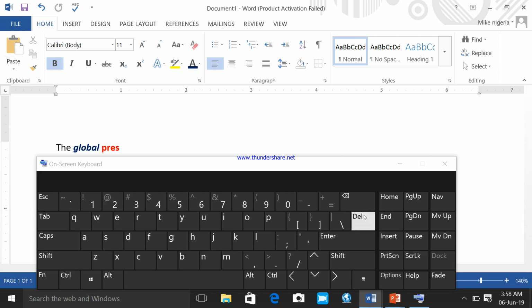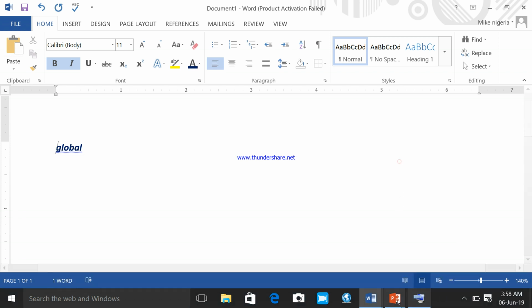I'm deleting to the back. I'm going to be pressing the backspace. You see, it's deleting to the back. If I'm deleting to the front, I'm going to press my delete. You can see. So, I can use the backspace. For example, if I use delete now, I'm not going to delete anything, because there's nothing at the front for you to delete. But let's assume that my insertion point is here and I want to delete. This is when I can use this delete. You see? It's deleting. Alright, that's what I'm trying to talk about in the delete. Let's move on.